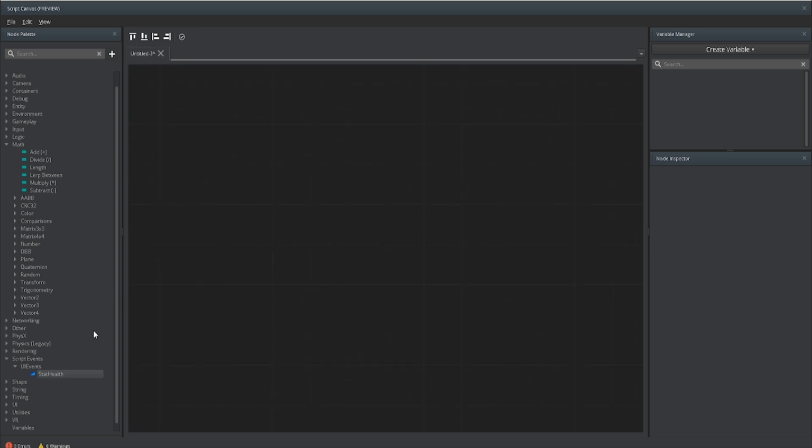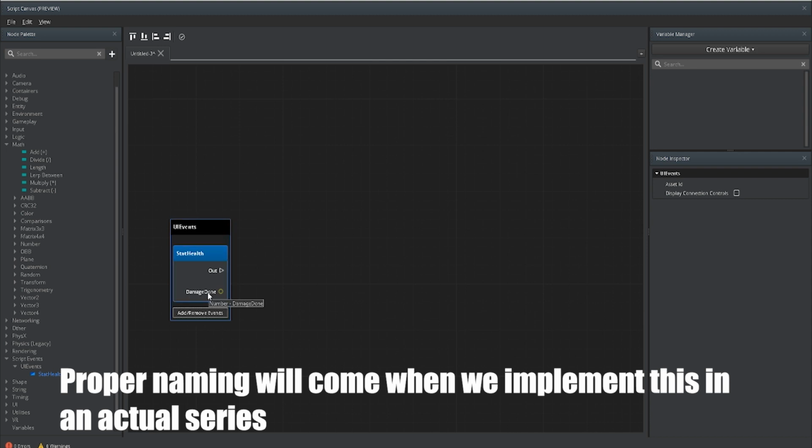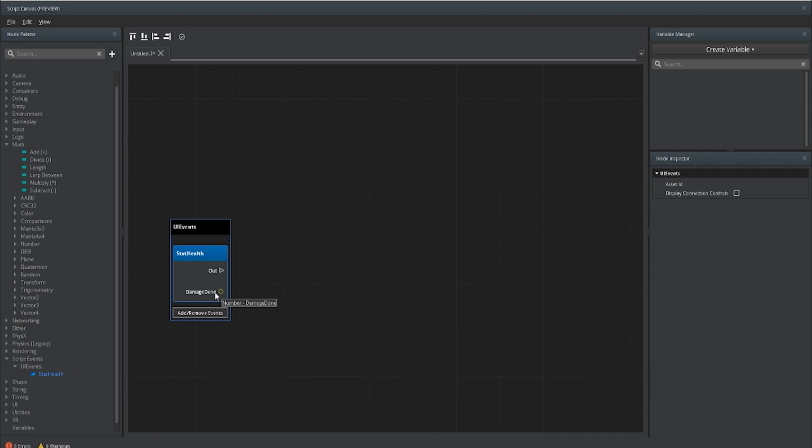Now that we have our graph, we're going to grab the same event, go to receive stat health, and this is our damage. Now, since we did the health logic inside of the health manager, I should have renamed this to just health, not damage done. So imagine this is health, and we want to set our value for our slider to what we sent after doing the logic for taking down our health.